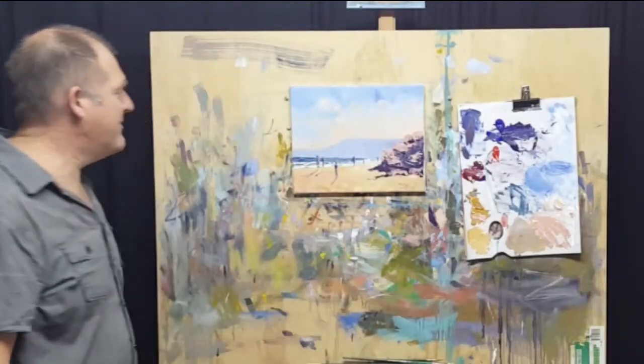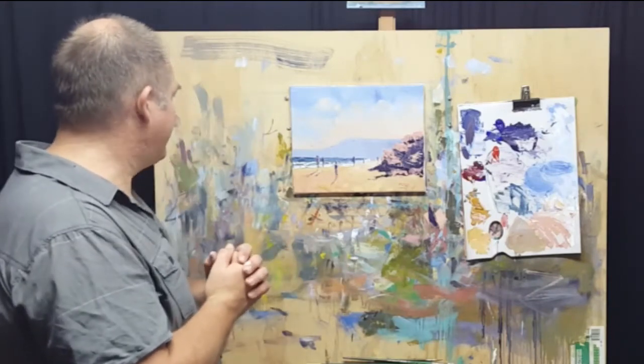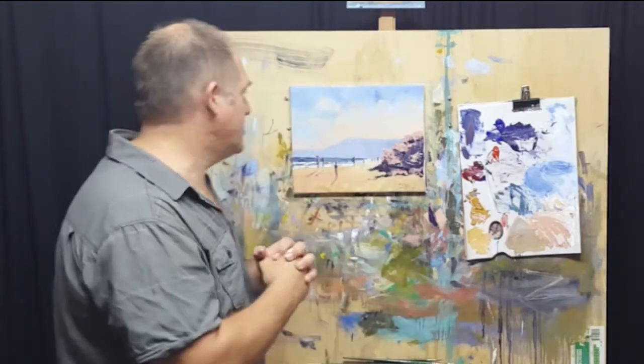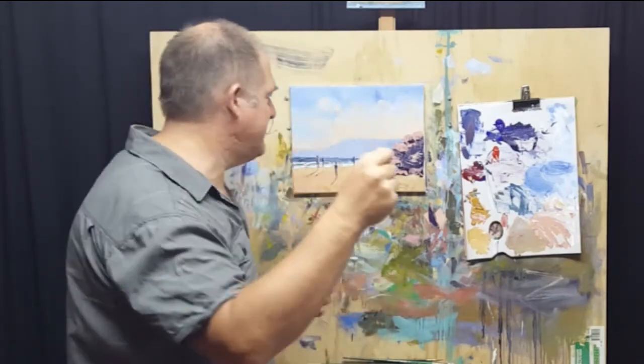Another nice little painting done, an easy one for you to have a go at. Come up with a pretty good effect with it, I think, if you follow the steps we've just gone through. Take your time, but go for that loose feel. Don't get it too tight and rigid and too controlled. Go for a nice loose feel and big open skies, big paint, big brush marks like I showed you.